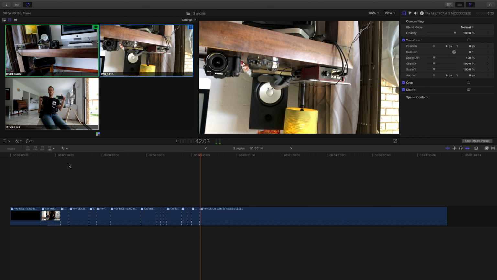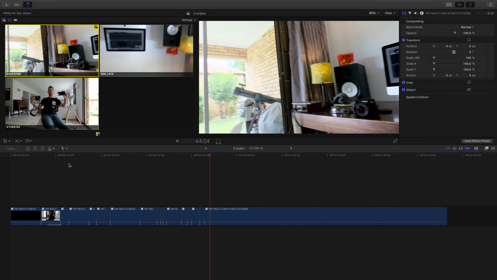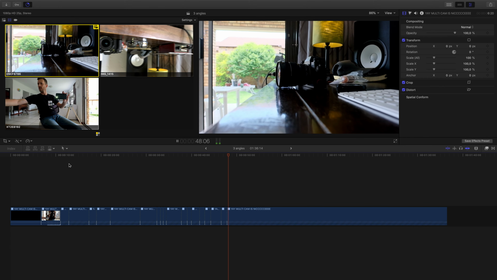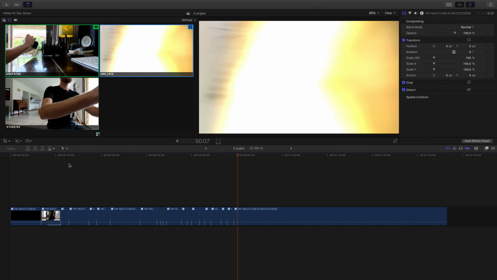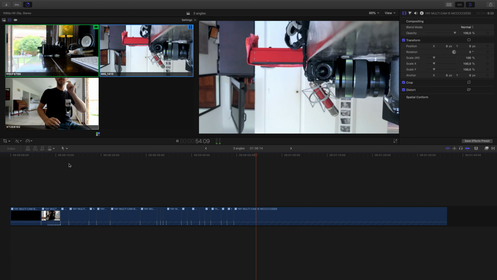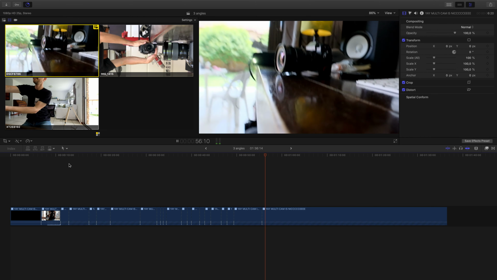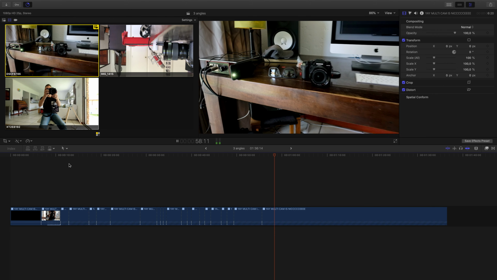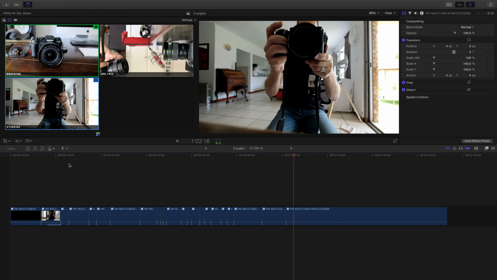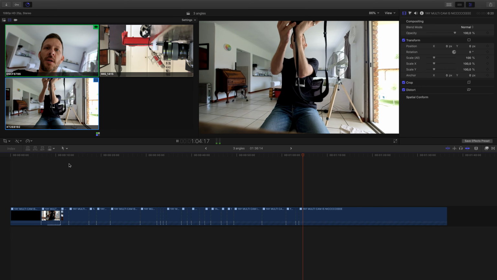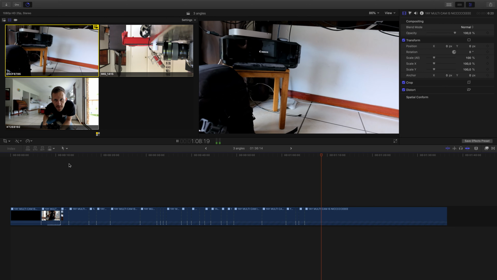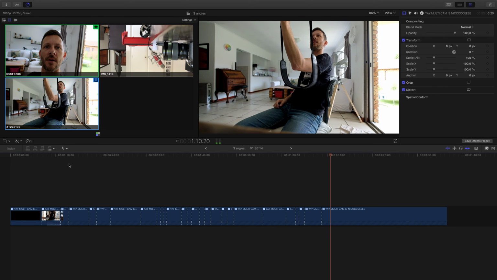Okay, so I'm just going to synchronize these 3 angles. So I'm just going to put the iPhone over here. Okay, so that's the iPhone moving around. Put it upside down. Cool. Anyway, back to angle 1. And now we can see everything that's happening. We've got the iPhone over there. We've got angle 3. Fuji 1 over there. Angle 1. And we've got this Fuji over here. Angle 1. And we're going to synchronize all of these angles together just using the sound of my voice.